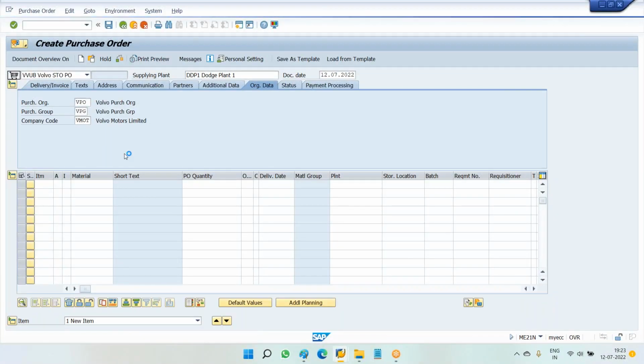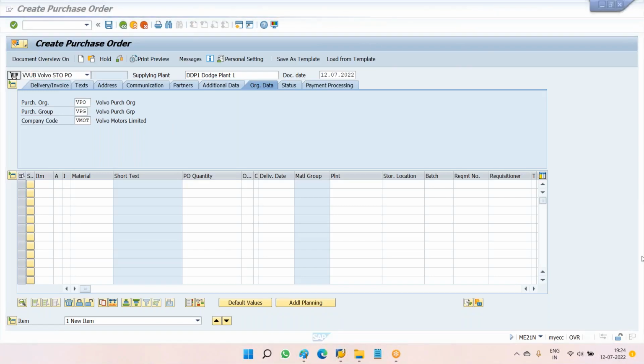Ask the SAP, show me the bumper. Taking too much time.